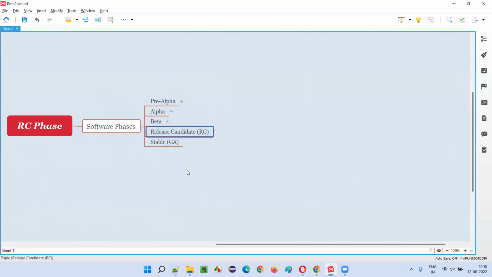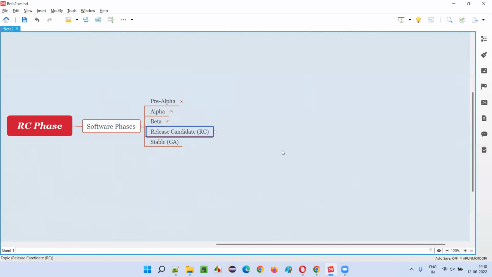In the release candidate phase of the software, the software will be released into the market with an intention of getting tested by the end users or customers and collecting feedback from the users. It's not the real release, guys. The software is not really released. It is released with an intention of getting it indirectly tested by the end users when they are using the software, and thereby collecting the feedback from the end users.